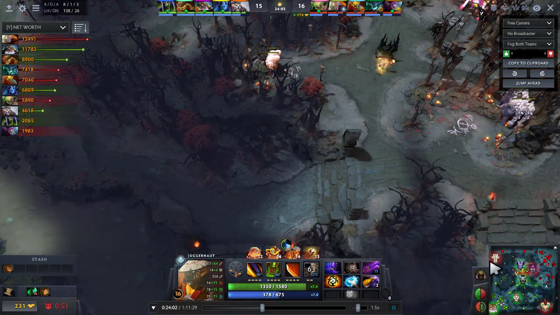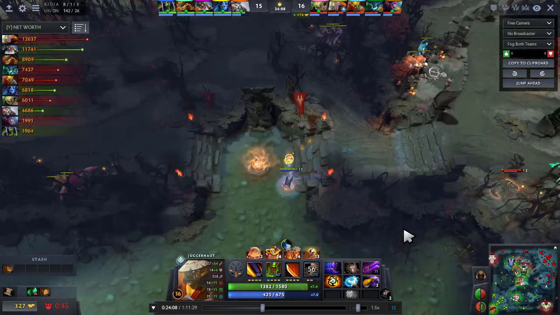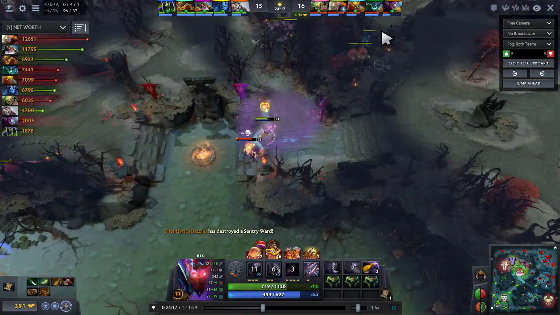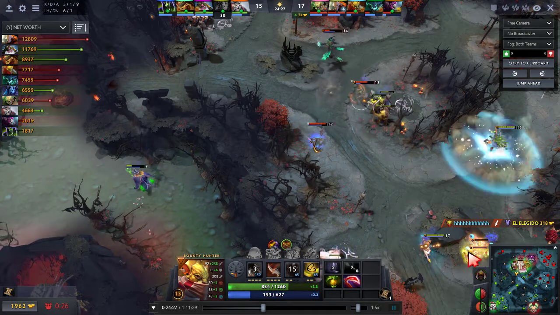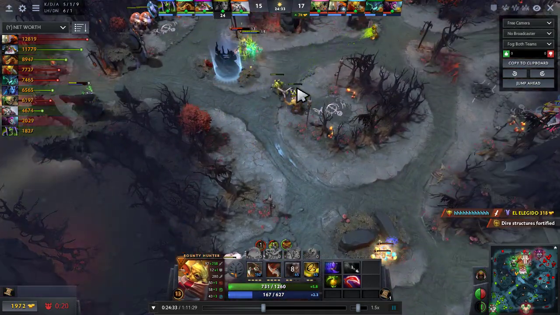He's also now carrying Dust, which is smart. And Jug is actually becoming the main core in the game. Ricky's got to get himself a Diffusal, but I don't think Ricky's done anything important all game so far, mostly because Bounty Hunter is just chasing him down. Bounty Hunter straight up kills the Ricky. Bristleback is way out of position up in our jungle.